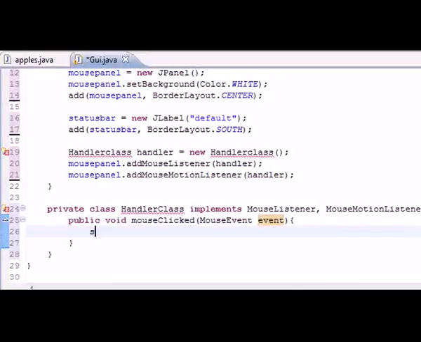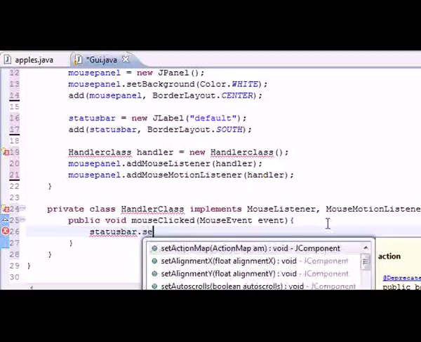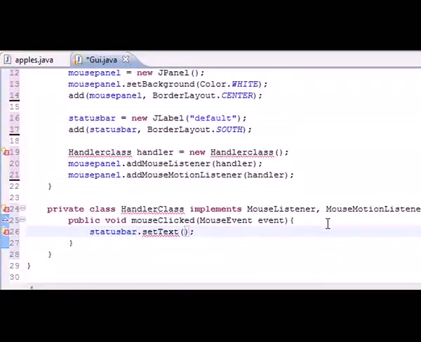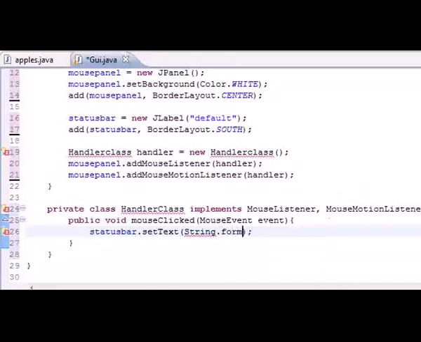So let's go ahead and take that status bar, and we want to change the text on it. So statusBar.setText, and what do we want to set the text equal to? Well, let's put String.format, and the format takes 2 parameters itself, and the first one is "clicked at %d, %d".